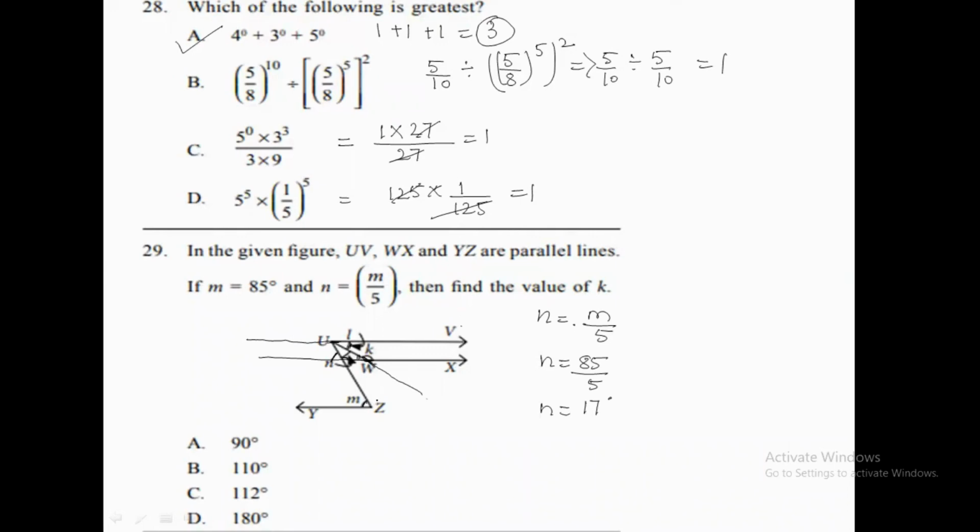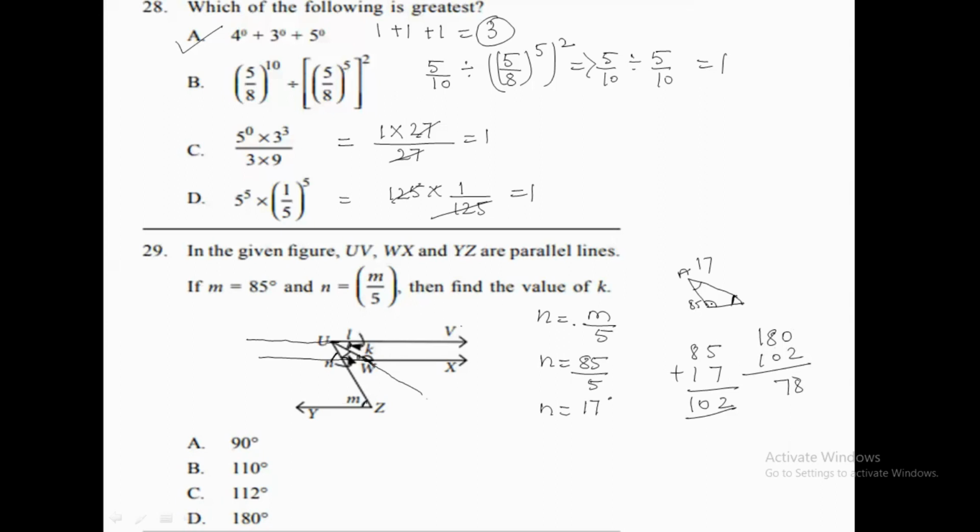Now, this is the third angle that we have over here, correct? So how are we going to find it? You can see the small triangle over here. In that small triangle, this angle is N, this angle we have found as 85, and this angle we need to find. The value of N is 17 degrees. So first we will add these two angles: 85 plus 17, what are we getting? 102 degrees, correct? Now we need to subtract 102 from 180. We are getting 78 only. So the value of this angle is 78.